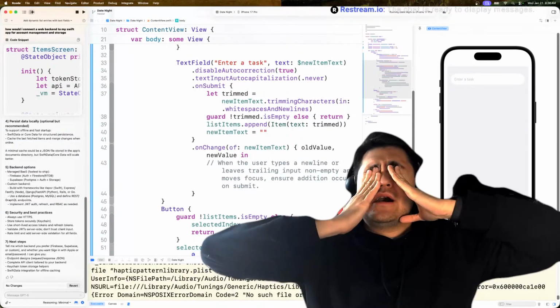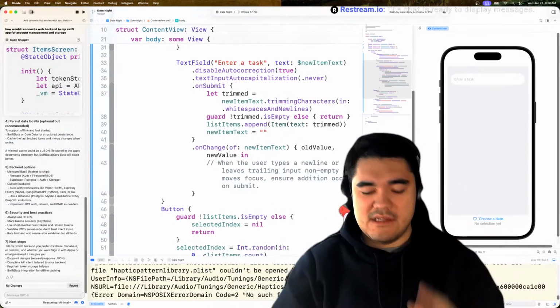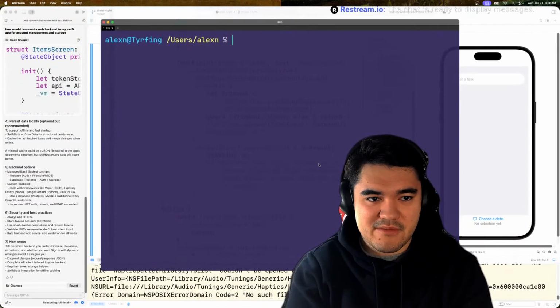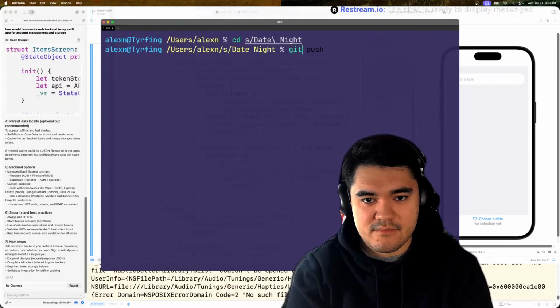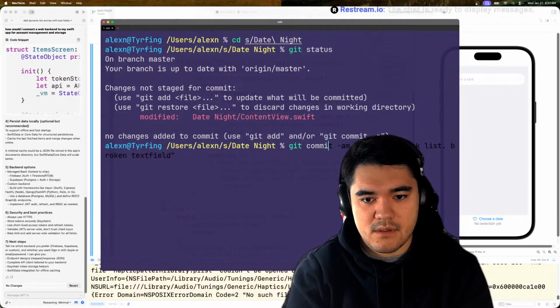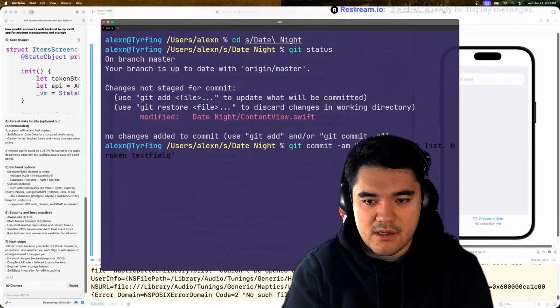So what else do we need to do? Well, first of all, we should commit, because this is a version of things. List and random index button.